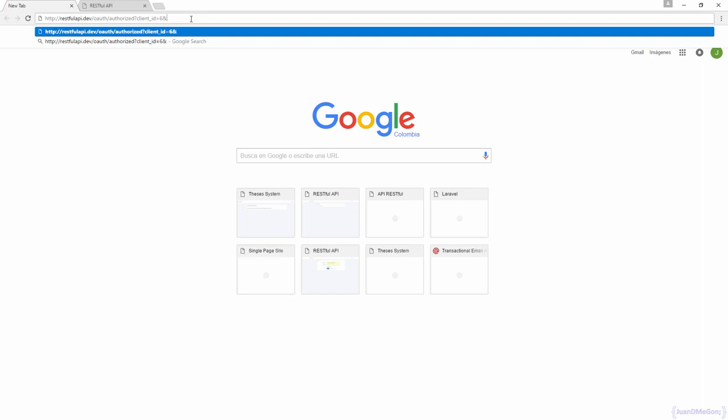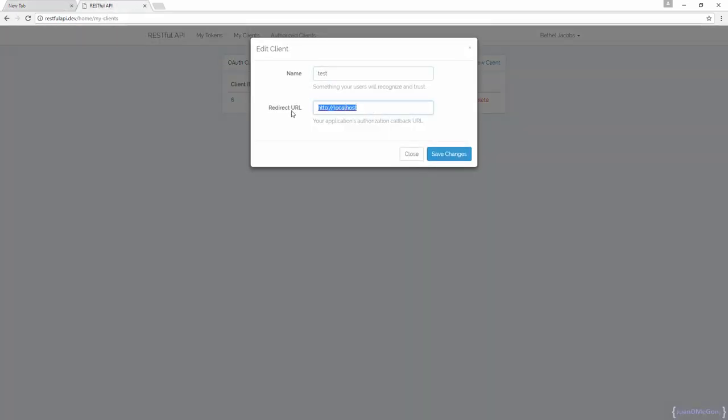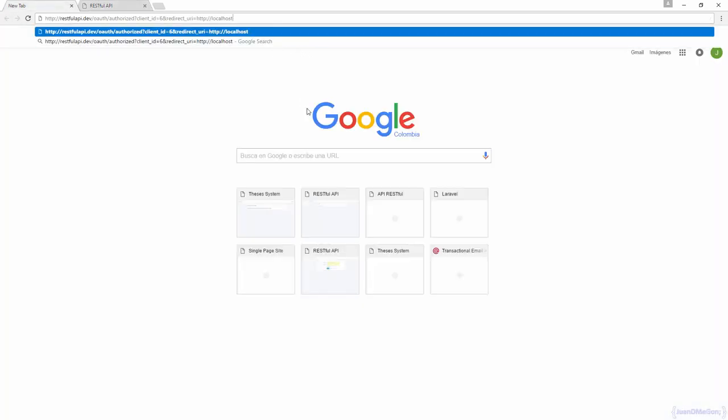Then we need to specify the redirect URI, which must be the same one you specified when you created your client. And finally, you need to specify the response type, which is going to be code, because you need an authorization code.